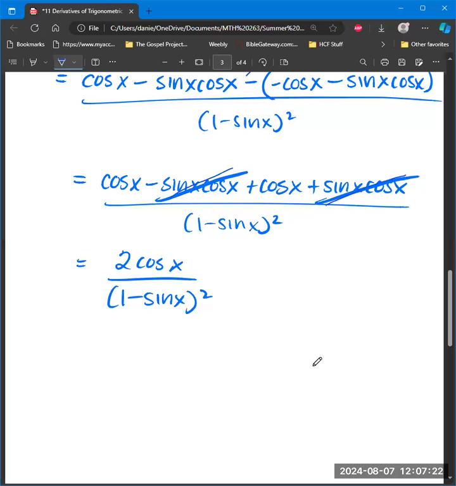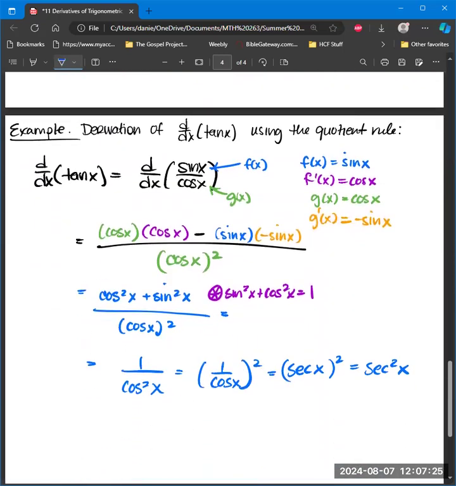Let's go ahead and look at our next example where we talk about the derivation of how we get the derivative of tangent as secant squared. Let's use the quotient rule and talk about tangent being sine over cosine with our quotient identity. So if we have the numerator as sine, the derivative of the numerator is cosine, the denominator is cosine and the derivative of the denominator is negative sine. Our quotient rule tells us to take the derivative of the numerator times the denominator minus the derivative of the denominator times the numerator all over the denominator squared.